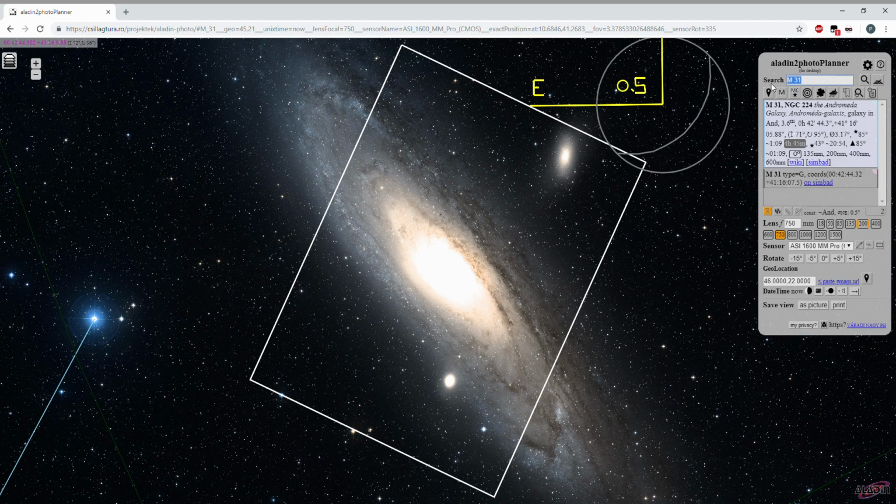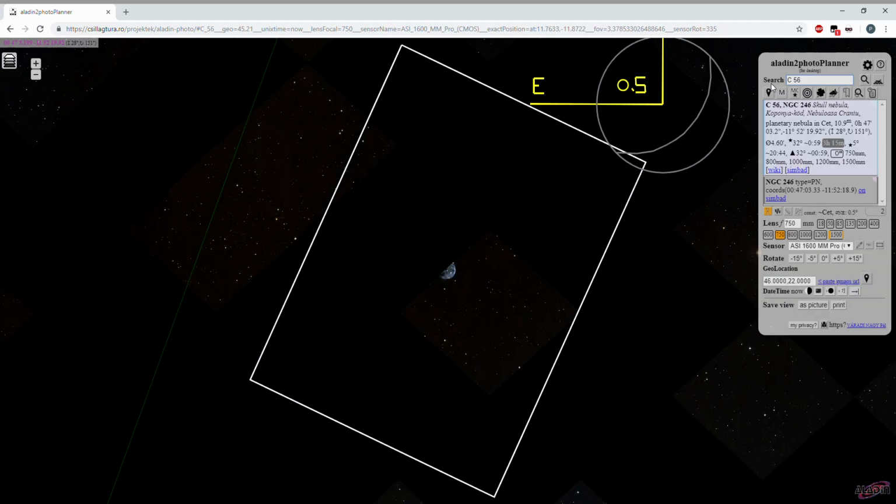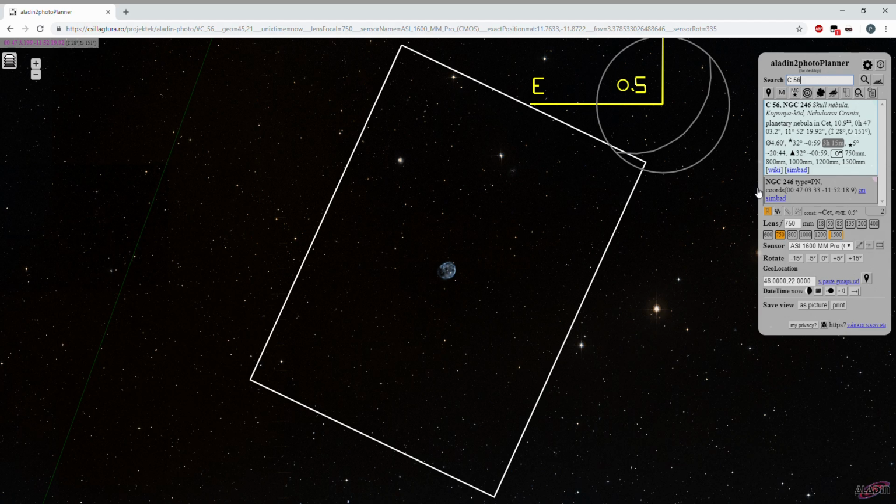If you don't know the number, the catalog index of an object, then you can look for its name, like the Skull Nebula. Who knows the Skull Nebula's NGC or IC number? Hello, Skull Nebula. So this is how the Skull Nebula looked like in my instrument. For tonight I had 3 hours to picture it, while the object stays at a minimum of 20 degrees altitude.